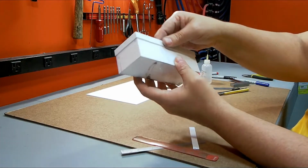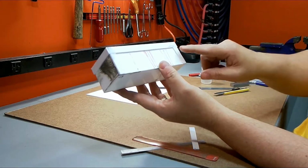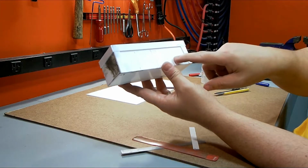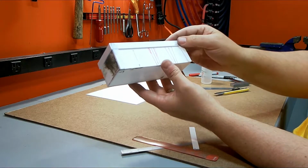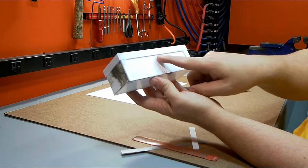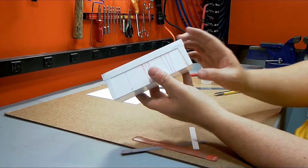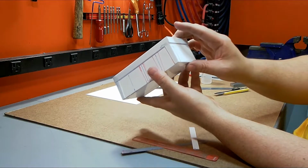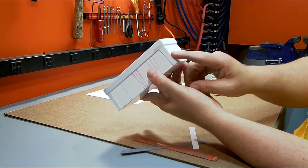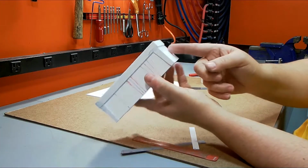So what we've done is placed a band all the way around the top, and where we've drawn in our design, we've started to lay that in with styrene. So I've got them on both corners. I'll have to come back and make pieces that will fit in the centers here. The one thing you have to be careful of is that when you're going around the corner, unless you're putting a miter on this, one end is going to be longer than the other.